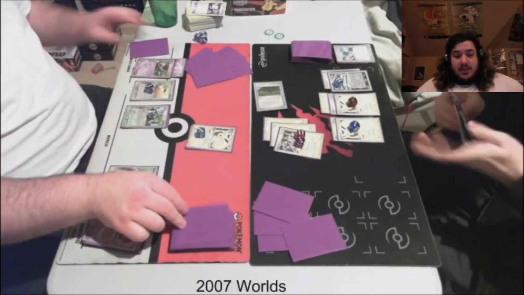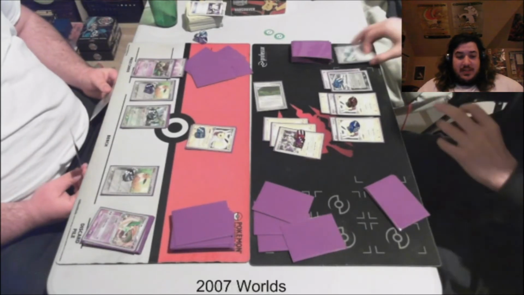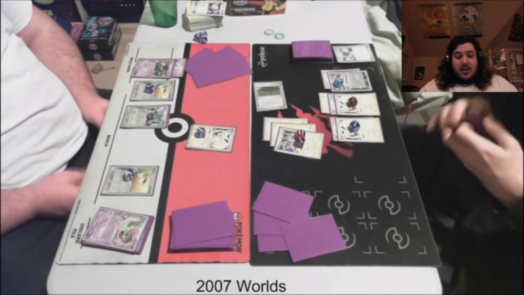Now, it's up to my turn. I think Jolteonix has free retreat, that's why I sent it up. But I only have 2 cards in my hand, as you can see. It's not going so good for me. Kind of dead drawing here.